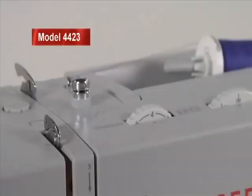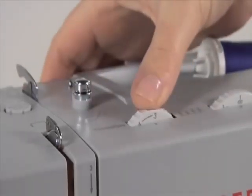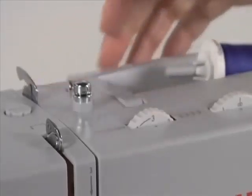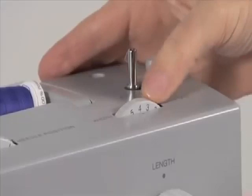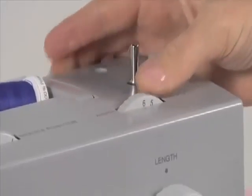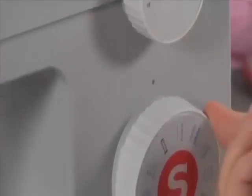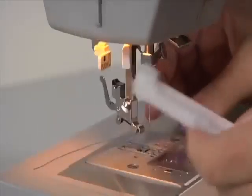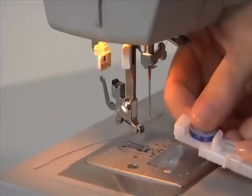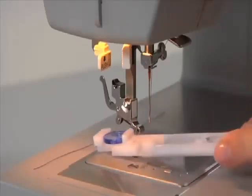Model 4423 includes an easy-to-use automatic buttonhole. Slightly reduce the upper thread tension by moving the tension dial to a lower number. Set the stitch width at about 6. Adjust the stitch length dial to somewhere under 1. Place your button in the back slide of the buttonhole foot. Slide it closed until the button is firmly held in the slide and snap on the foot.